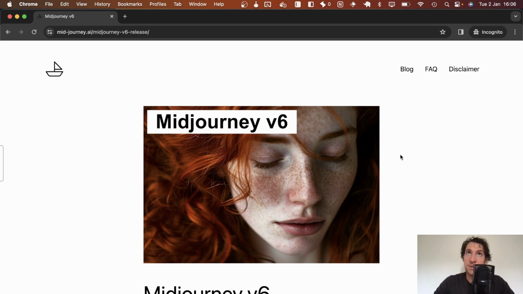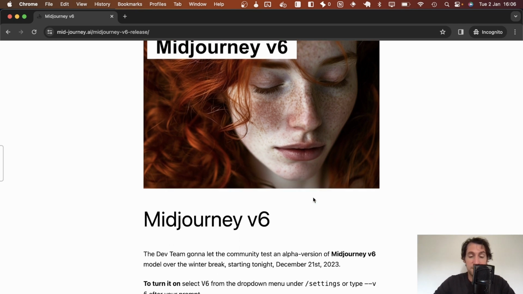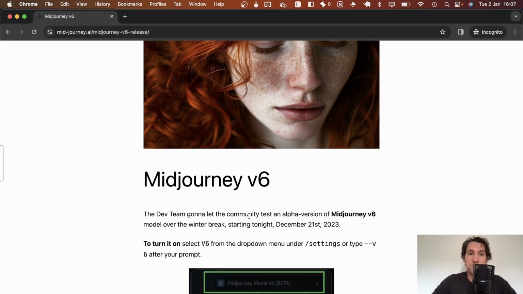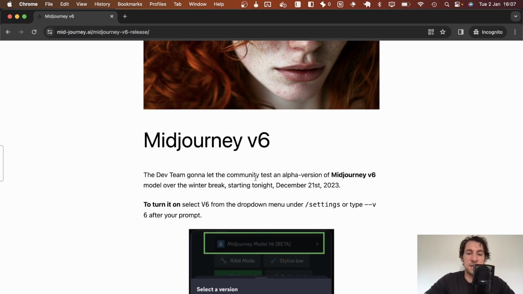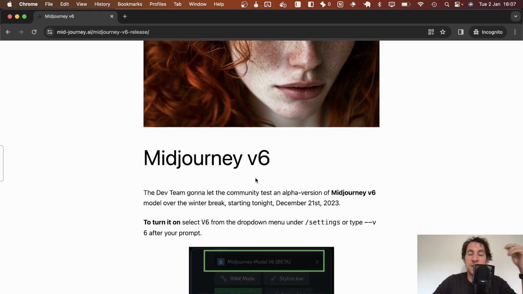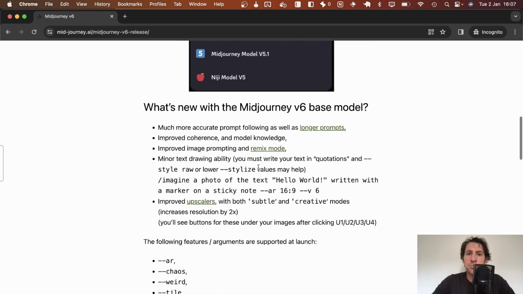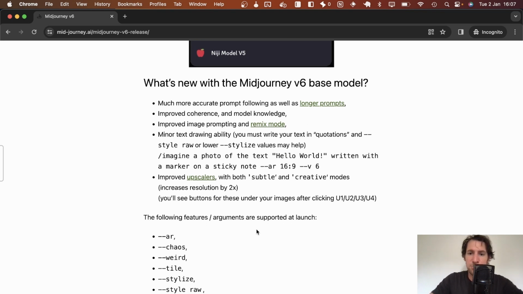As you might have heard, before Christmas, MidJourney version 6 was released. It's actually pretty good, very different from version 5. If you want the full details of the release, you can go to the MidJourney blog and read their blog article. It's pretty interesting. But basically what has changed is that now you can create images that are way more realistic, and you can also create images with text inside. Also, I think the prompting techniques have changed a little bit. So if you want all the details, just go and read this article. You will see it's pretty interesting.